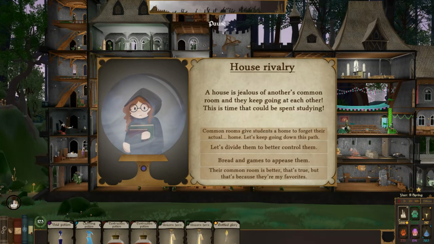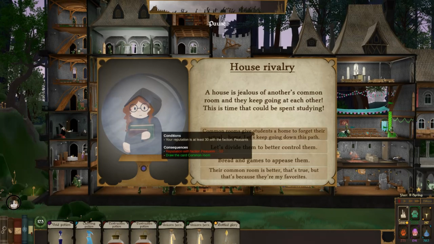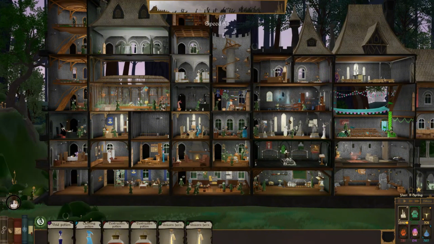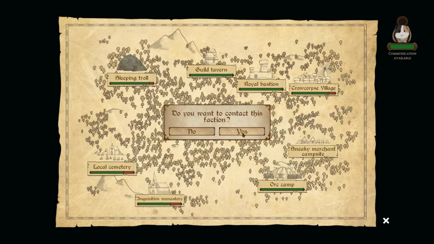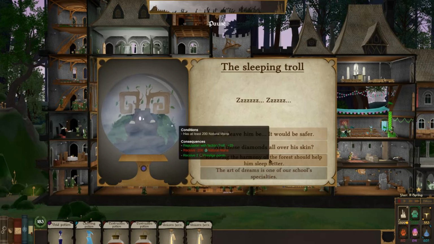House Rivalry. A house is jealous of another's common room. We already had this one, so I'm just gonna look for the best outcome and pick it instead of reading the whole thing again. We'll go with the Kingdom rep this time. Let's go see the troll. And spend the nature mana to increase our rep by 25.